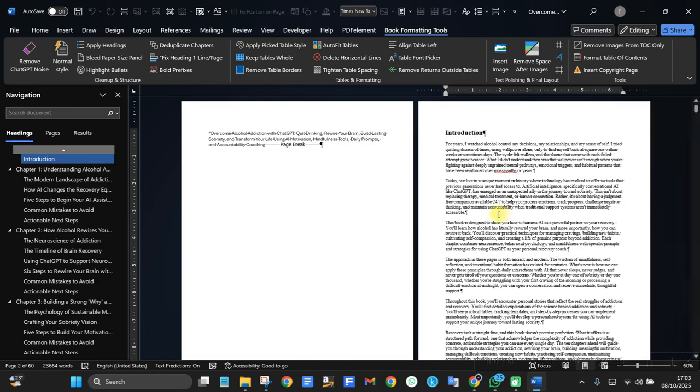Now there are very many tools. Now for these specific tools, the ones I've made here, they are general tools which you can use for any type of book. But then I'm trying to build specific ones where someone does not really need to know how to use Microsoft Word. All you have to do is just come here and click them. There will be like 10 buttons. You click them in order, and you have your book formatted. Only 10 buttons. You click 1, 2, 3, 4, 5, 6, 7, 8, 9, 10, and you have your book formatted completely without doing anything. So that's the one I'm trying to create to reach.